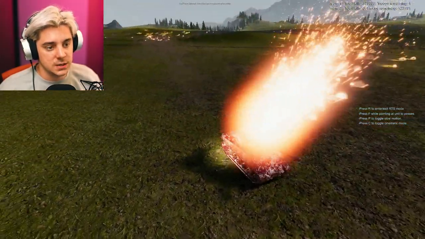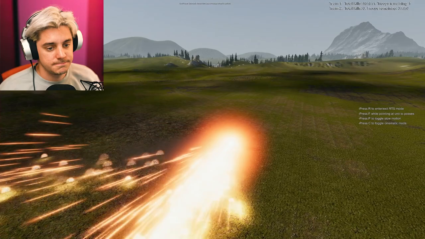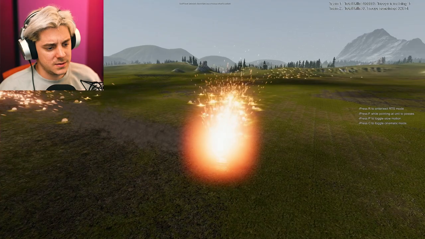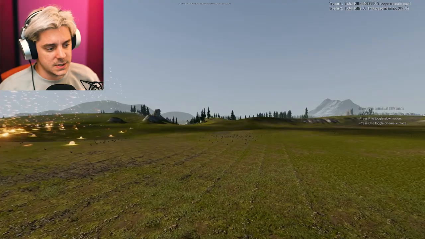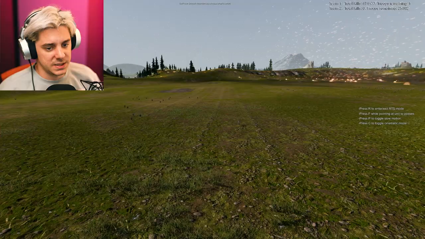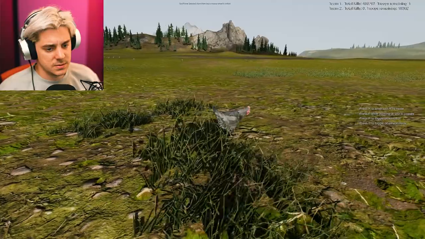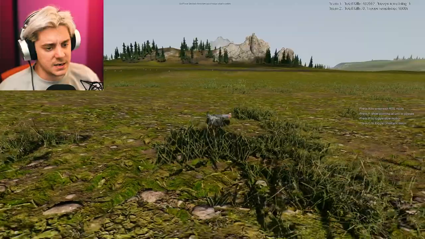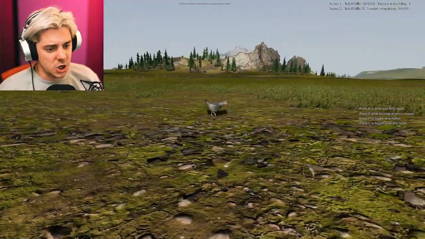I don't think the chickens can get close enough. Can't do it, guys. That is so sad. The chickens did not stand a chance. Obliterated. Absolutely obliterated. God. And they still have so much hope. It's almost sad seeing how much hope they have. Look at how determined this guy is.